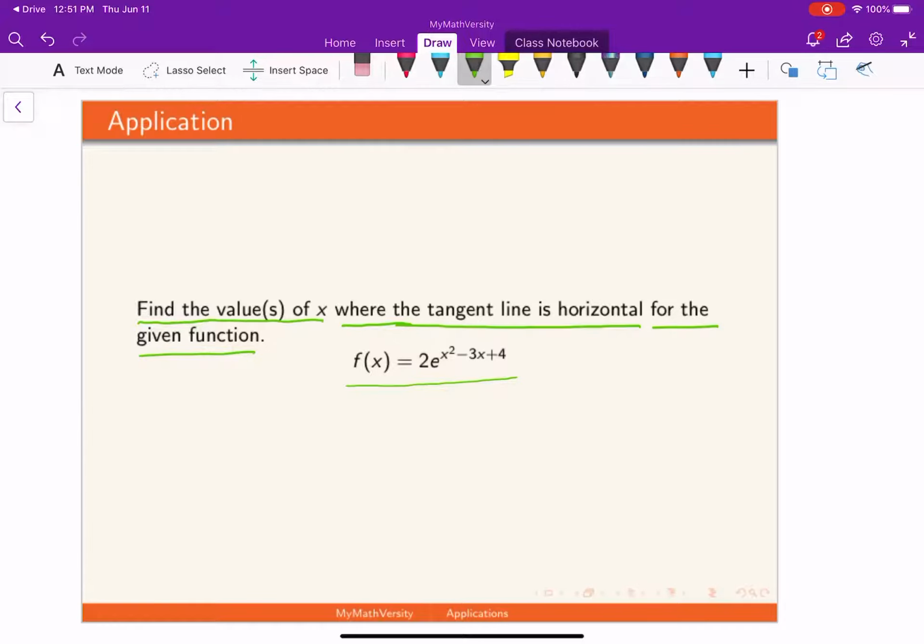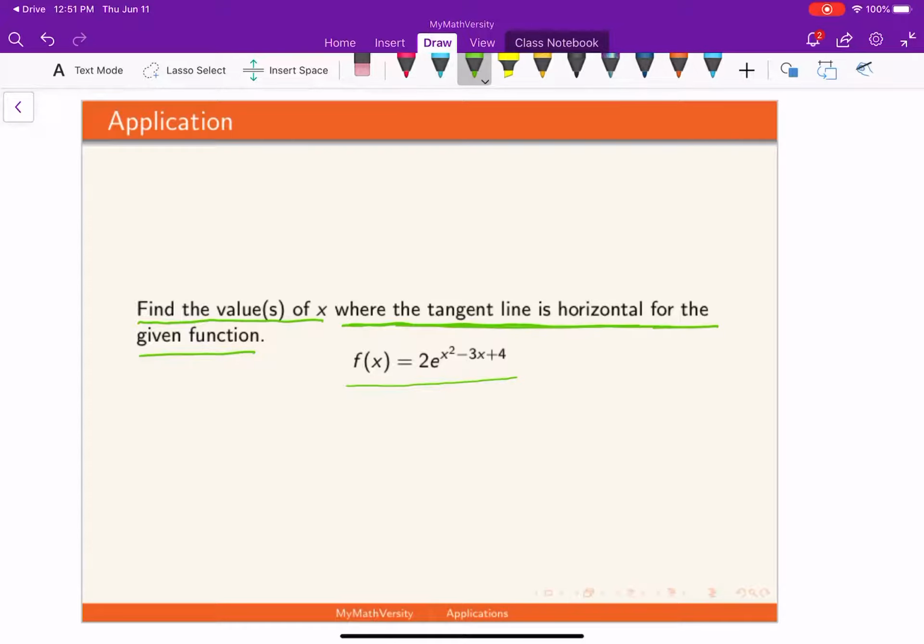Okay, so since we have to figure out the location where the tangent line is horizontal, we need to think about what it means to be a tangent line, right? And then when will that be horizontal? What does it mean by tangent line? A tangent line is a straight line, right? But it's something like just touching the curve at one point and just lying over there.